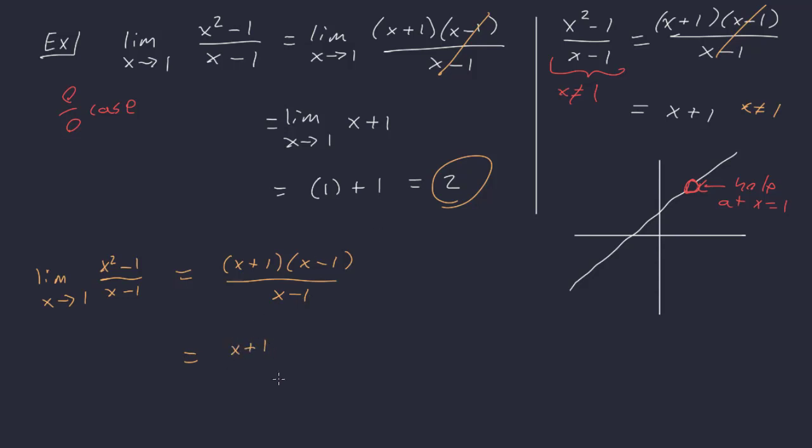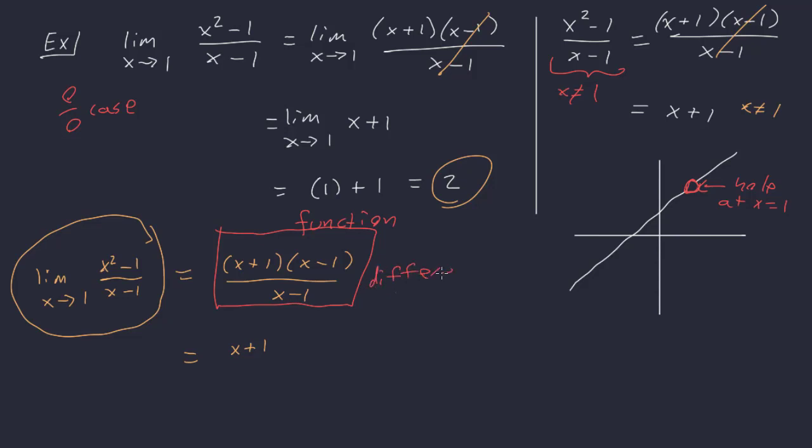There's a reason we don't like this, and a big part of that is the fact that the limit is an object all by itself, right? The limit is analyzing this thing. Without a limit sign here, this is a function. This is a function and is a different value, or it's a different object. So we can't say that two different objects are the same thing.